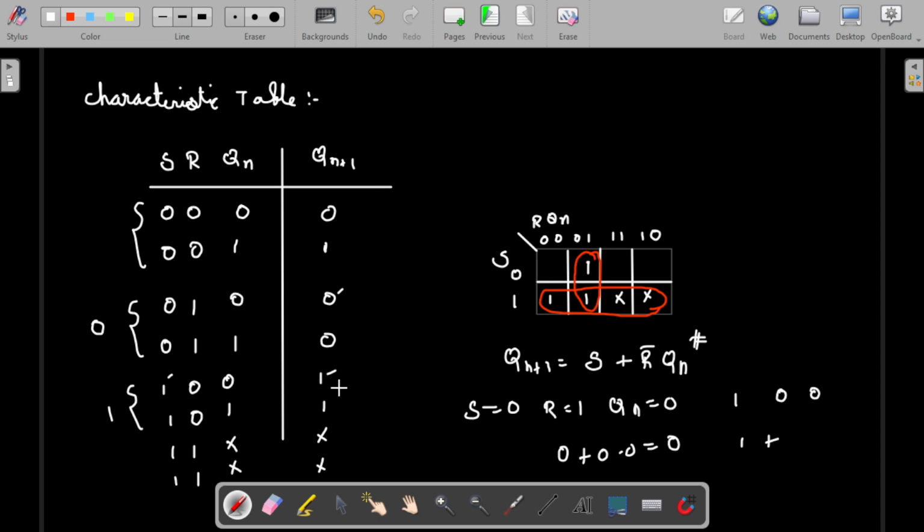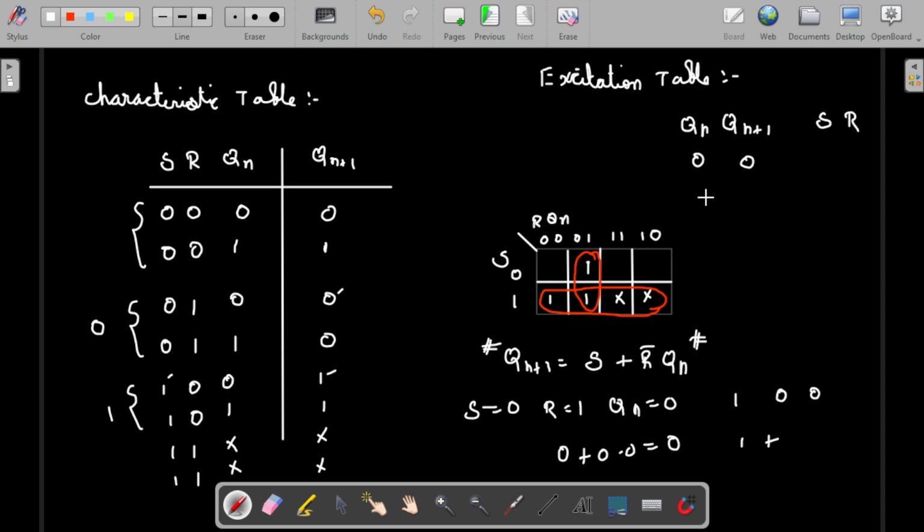So we get this simple thing. Instead of memorizing everything, with the single equation we can get any value. This is what the characteristic equation is. Then there is another thing, the excitation table. These are new terms that we will be studying for each flip-flop. Try to find how you can simply remember them, or you can even derive them, but that will take time. Here there will be S and R, and here Qn plus 1, and based on that we write R.